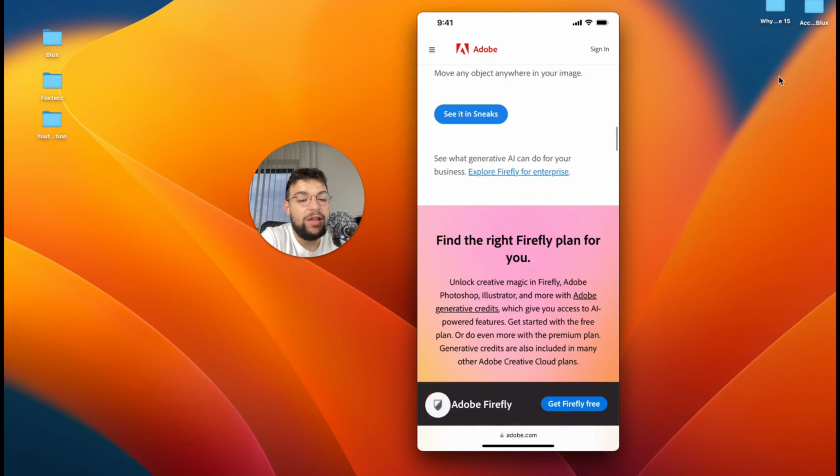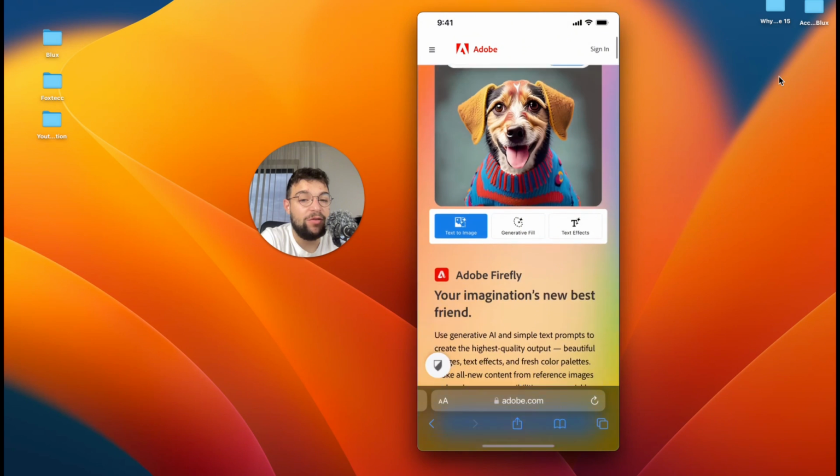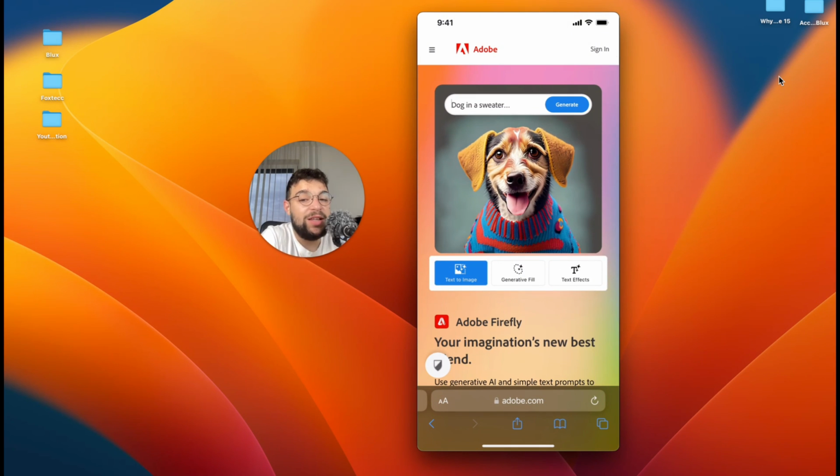But as I say, it is much easier to perform it on the desktop version of Photoshop or whatever else you're using. So I'm just letting you know that these options exist, and that's how you could theoretically do it. But as I say, it's a bit more complicated than that.